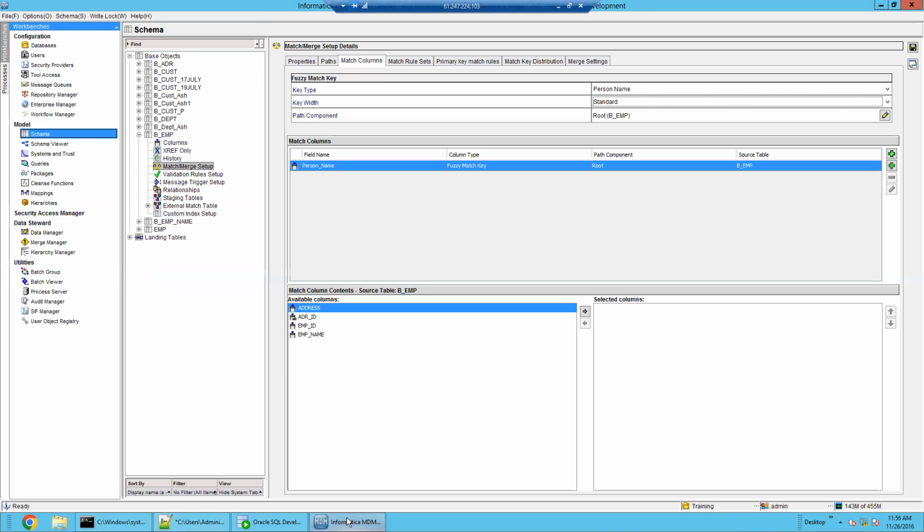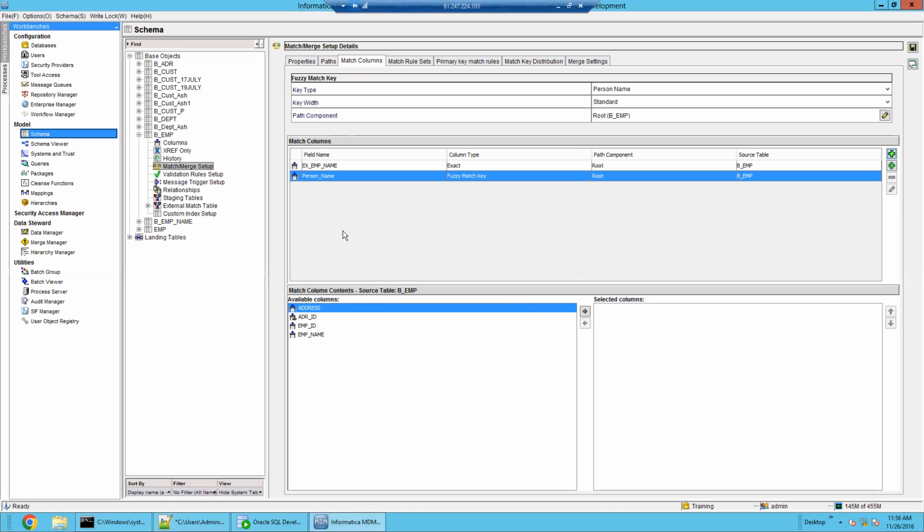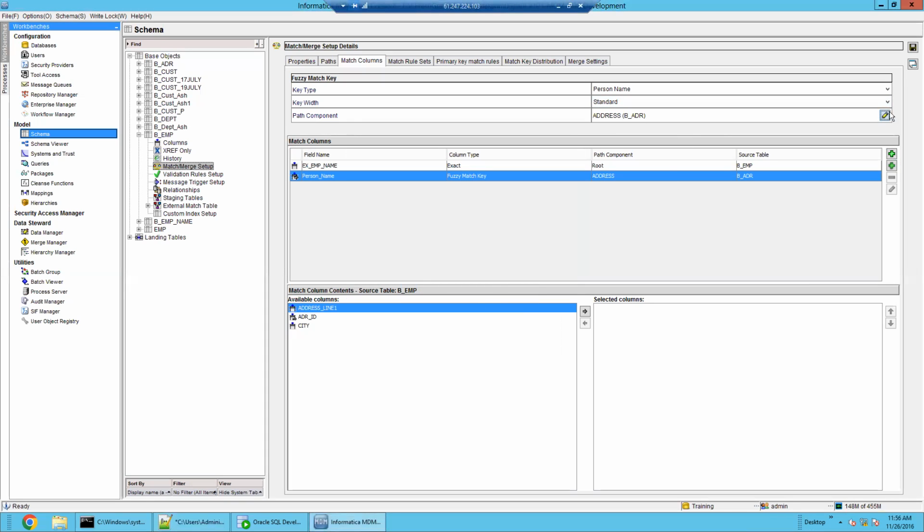Okay, so let's come here, let's come to a column, and here let's take an employee name. So I am taking employee name, EX means exact, that is EMP name, so that I can use it. And we can go to the address table also after clicking here.